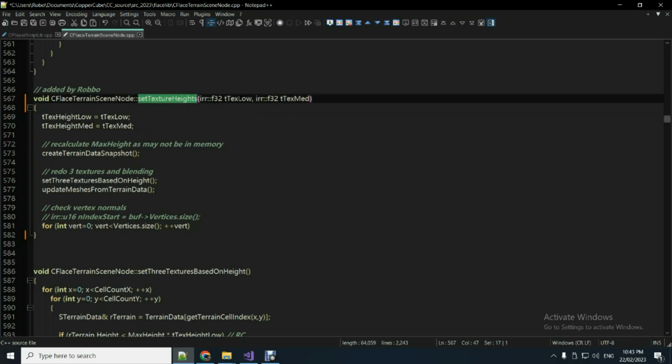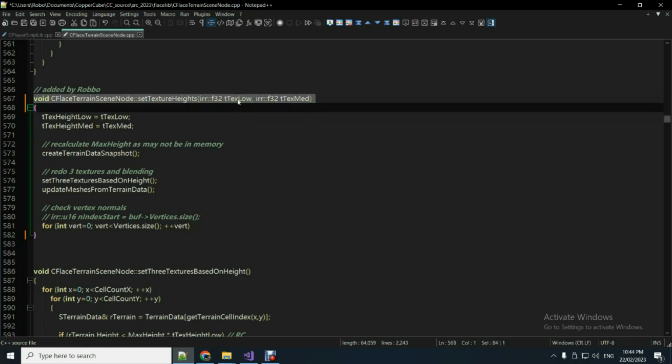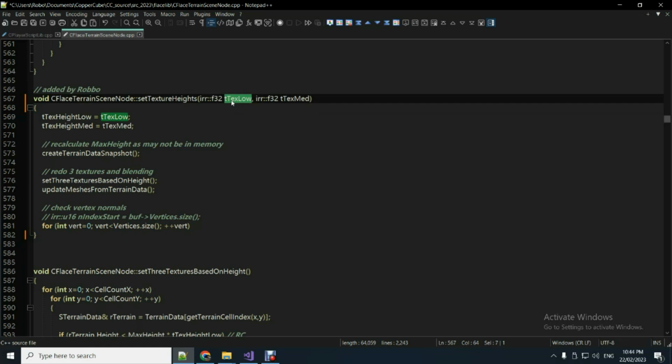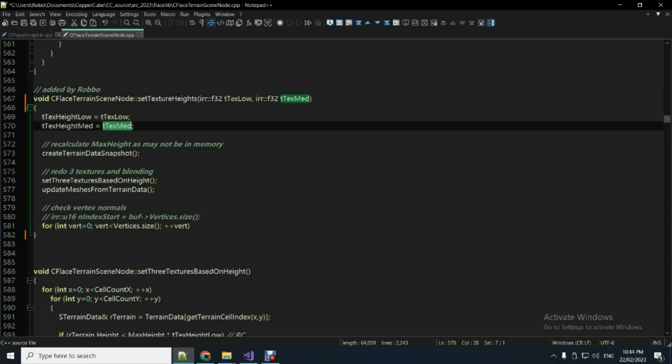Now, see that? The first input, notice how the format comes first. The format of this input is of that name. Like in JavaScript, you can call the inputs to a function, or the parameters, I think they call it, whatever you want, so long as you reference that exact same name inside of the function. And that's what I've done here. I've just called it t-texture low, t-texture medium. So there it is, and there it is.